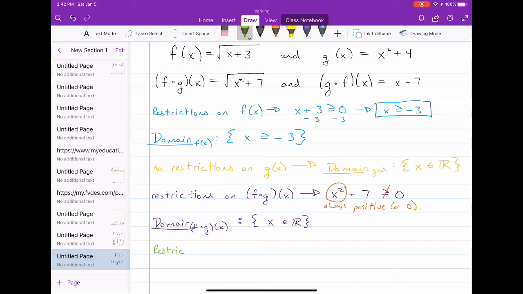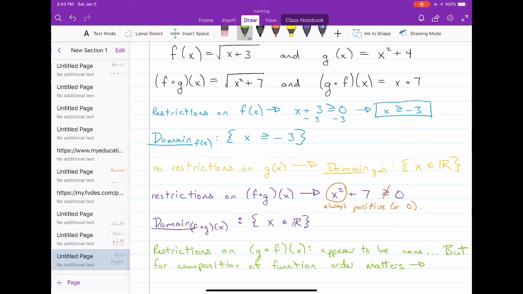And now on to the tricky one, g of f of x, which on the surface just equals square root of x plus 7, which normally we'd think has no restrictions. You can add 7 to absolutely any number. But this is the problem. When dealing with composite functions, there's actually an order to it. You're putting this into f first and then into g. So the domain of f matters.